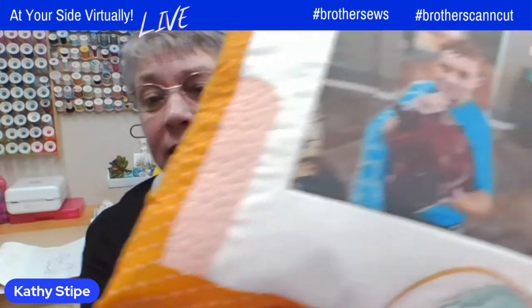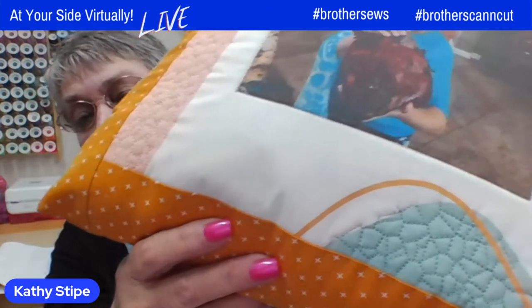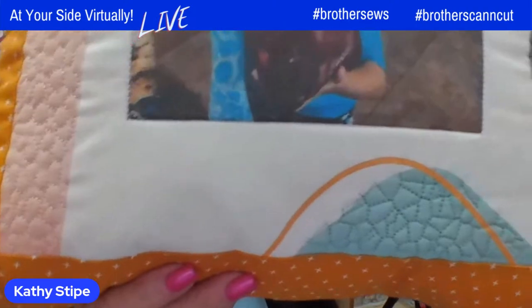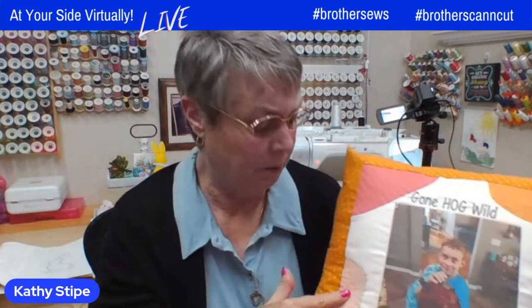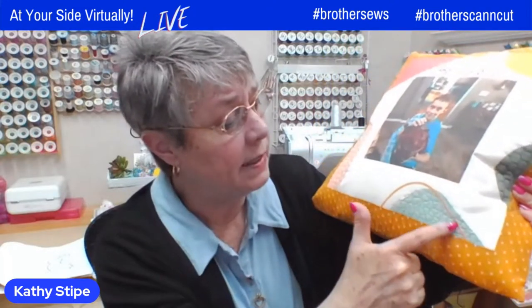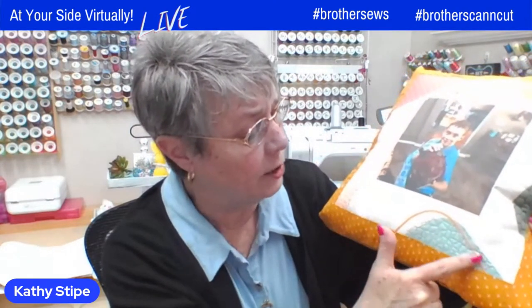And this one down here at the bottom — is that coaching? No, that's part of the print. See that orange line going through that sort of teal color? What I did to define my shapes for adding my quilting to each corner was I just used the draw-with-points tool in my design center and created the shape without a sewing outline. But I noticed on this one down here, I really didn't want it to stitch over this printed little line. So I just used my eraser tool and erased right on top of that line.